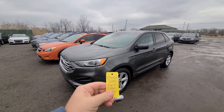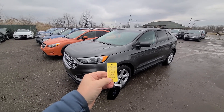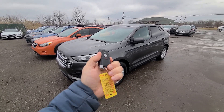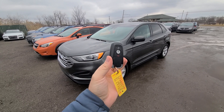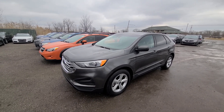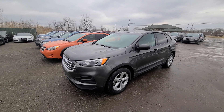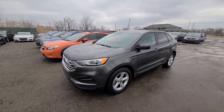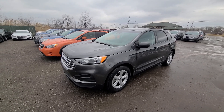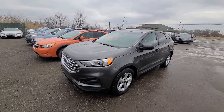Hi there ladies and gentlemen, we have a 2020 Ford Edge with 44,000 miles. It comes with a single key like this. The vehicle is recovered theft — it was stolen, not found in 30 days, the insurance company paid it off to its previous owner, and then we bought it from the insurance company. This is what we do at Macomb Automotive.